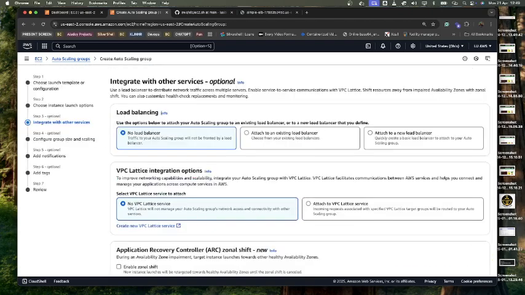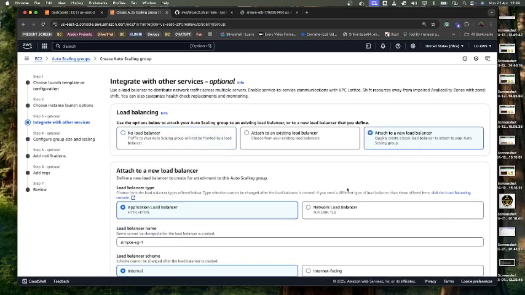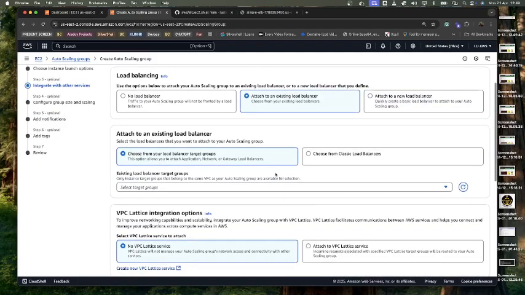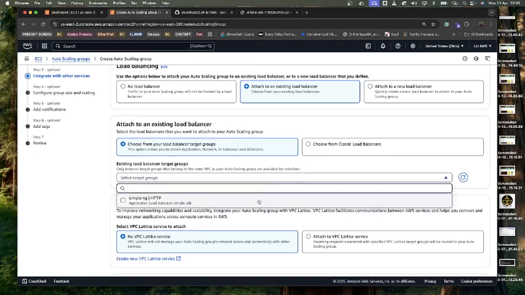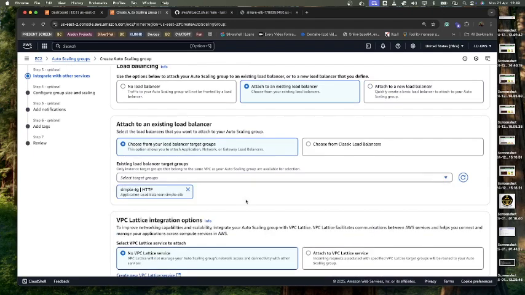So now how do I balance the load? Do I just say no load balancer? Here I would have to start creating a target group all over again. However, I can attach this to an existing load balancer. What this would do is it will make me use my load balancer and the target group.